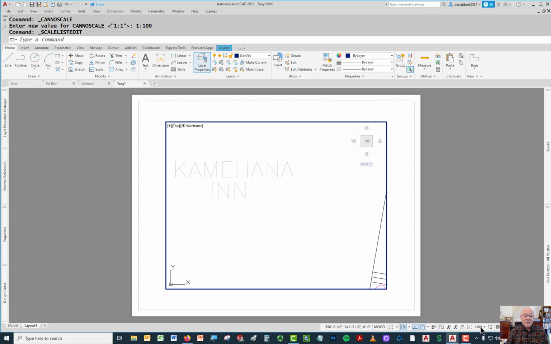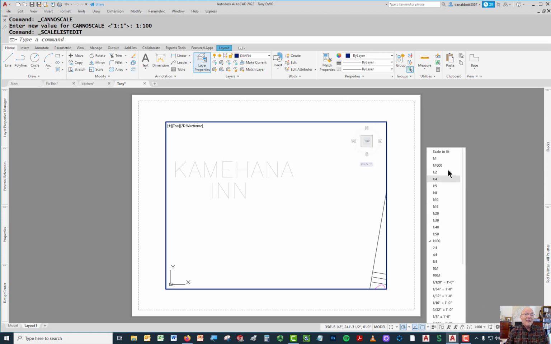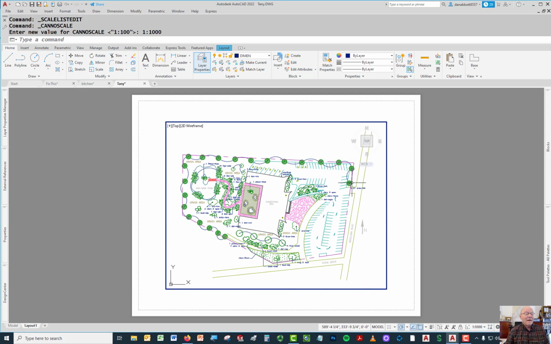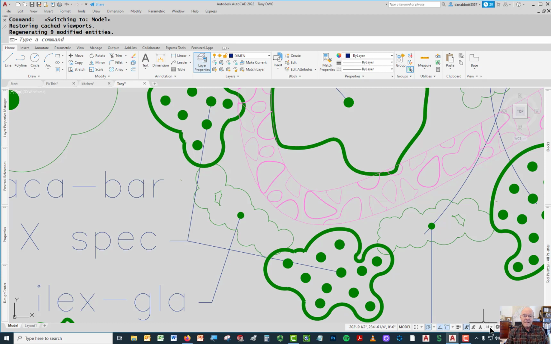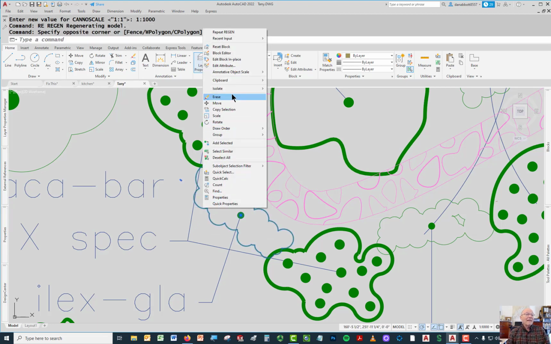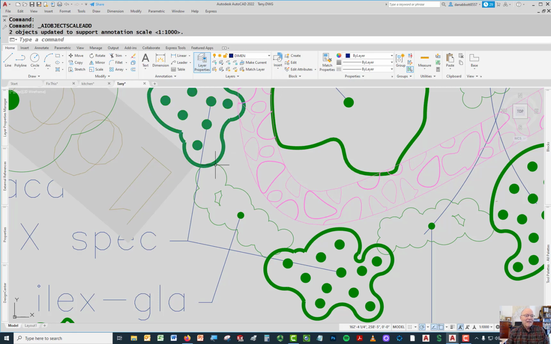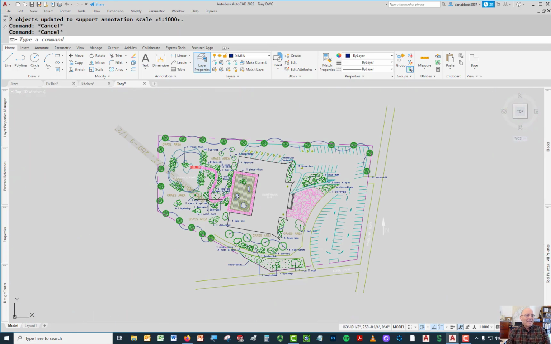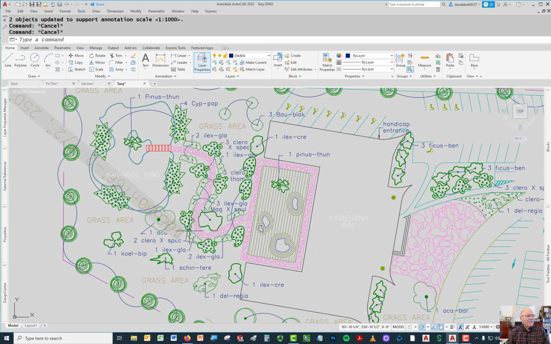Now you don't have to do 1 to 1,000, do whatever you want, but I'm doing this because I think that's going to fit on here. So 1 to 1,000 fits on here. Knowing that, I'm going to go back over here to Model Space, and in Model Space I'm going to set the annotative scale to 1 to 1,000, the one I just created. Now it still doesn't do anything until I pick it, right-click, and say Annotative Object Scale, Add Current Scale. And even though the block itself is not annotative, once I've done that, it adds that in.